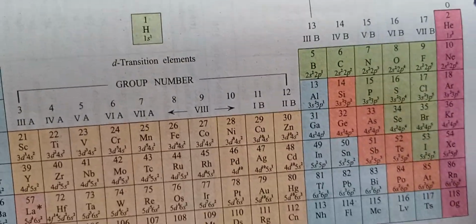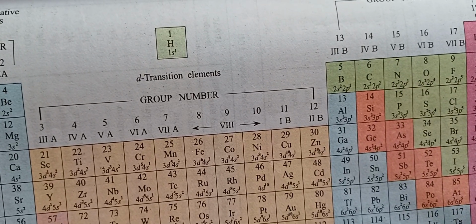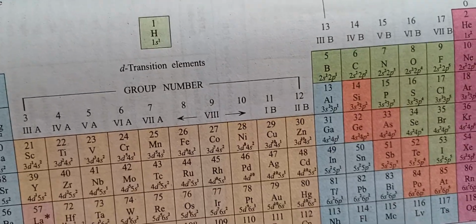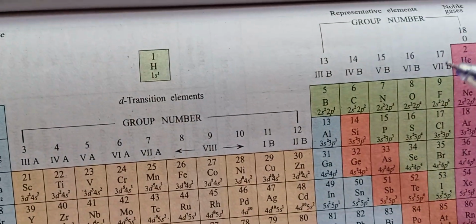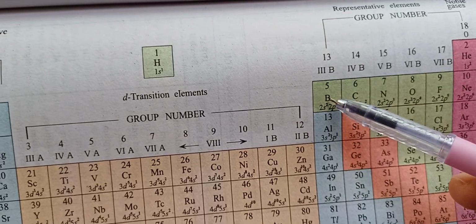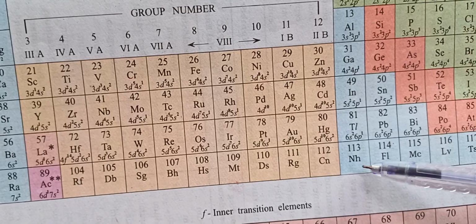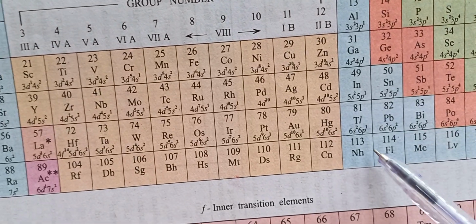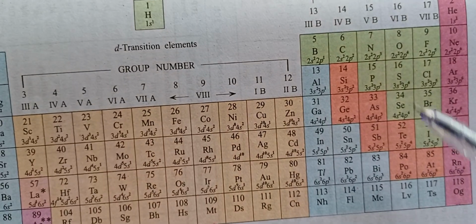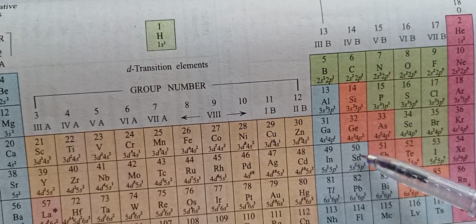Now if you see P block elements, particularly S, P and D, remember these elements group wise. That will be easy for you. Okay. Now third B. Your third group elements will be boron, aluminium, gallium, indium, thallium. Here it is nihonium. You see here, this is a new element added, nihonium, right? Next, fourth B: carbon, silicon, germanium, tin.